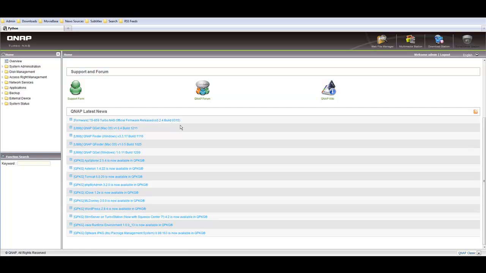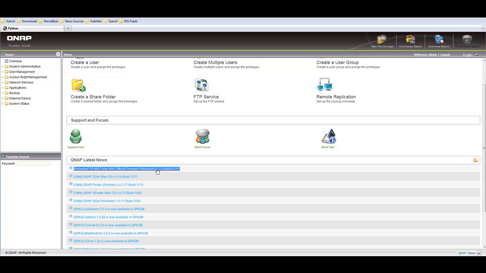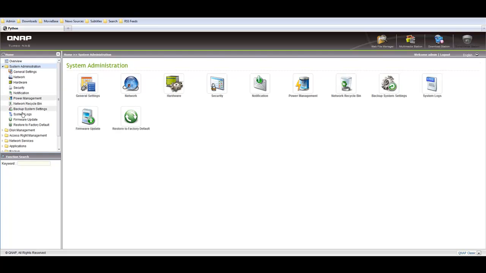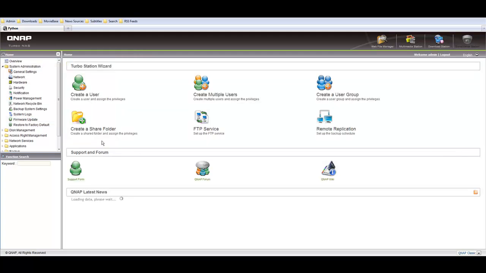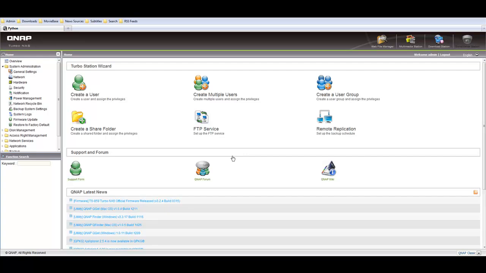So the first step we're gonna ensure is that this unit comes with the latest firmware v3.2.4, so that we can do in system administration and then check the firmware update. And as you can see, we do actually have the latest version currently. Now we go back to the home page where we were and start exploring all the options we have.